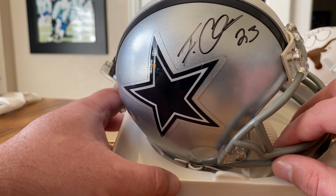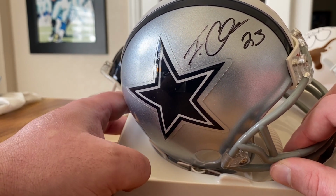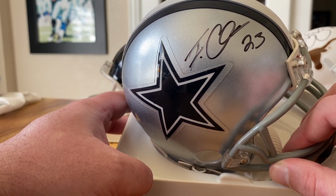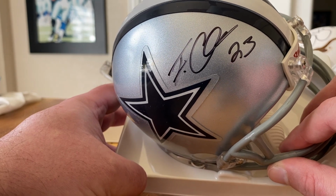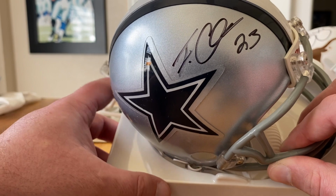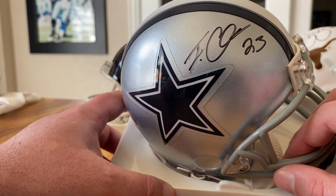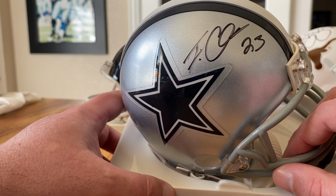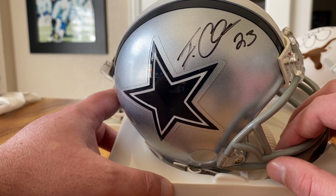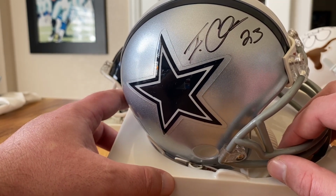But Tashard used to sign a lot when he was with the Cowboys. We have gas stations called Racetrack, and it's like a discount gas station place, and he used to sign at a bunch of those. There was a ton of Racetracks that were all doing grand openings, and a bunch of Cowboys were doing it. You could get like the kicker, which was Nick Folk at the time, but they would also have some of the big names like Randy White, and Tashard Choice did some, and a bunch of the other guys did. And that was a lot of fun.